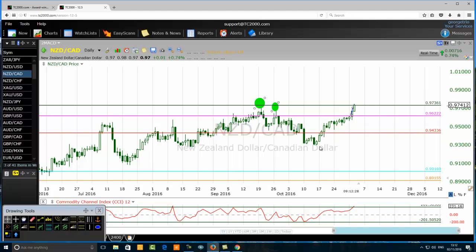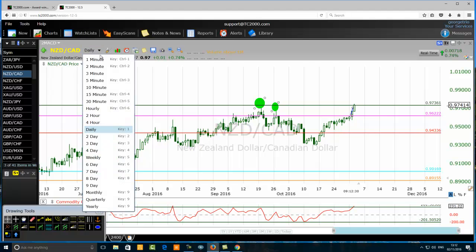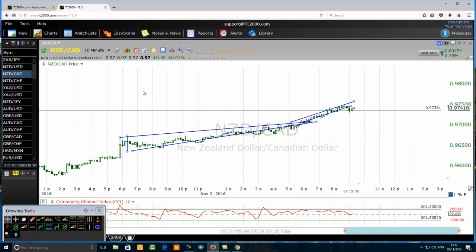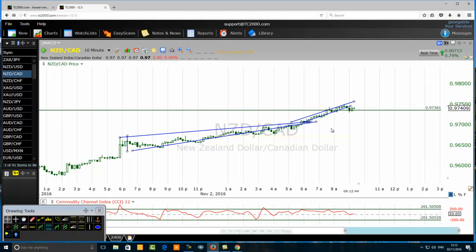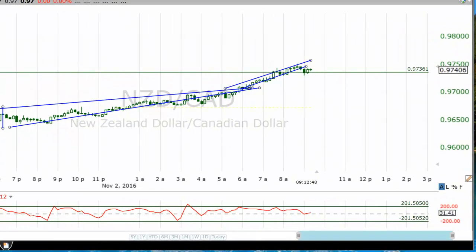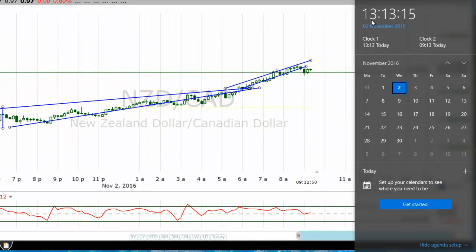Now, for instance, as a day trader, I can go to the 10-minute time frame. All right. 10-minute time frame, doing exactly the same thing like a scalper. My order is not yet filled at 9736. This is the gap period. This is what I'm talking about for day trade. It's the gap period because it's 1:13 in London. So this is the gap period. Okay, gap period. All right.